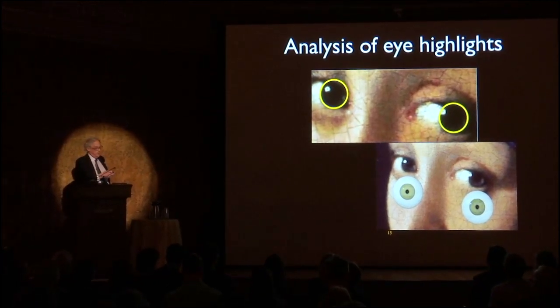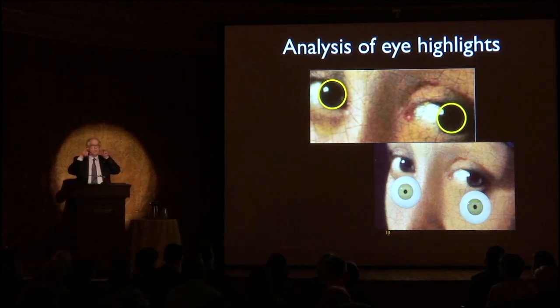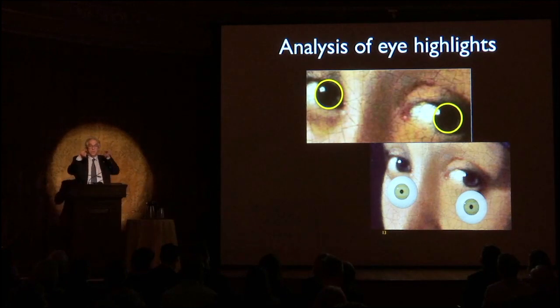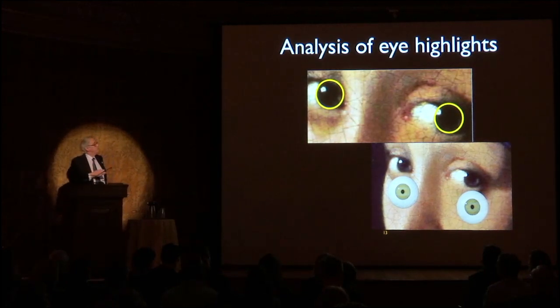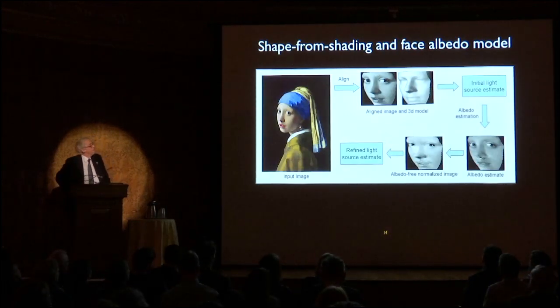We fit an oval to the iris or colored part of the eye. And in this painting, they turned out to be perfect circles. She's looking directly at us, or really directly at Vermeer. And you can see the center of mass of the reflection. So in the computer model, we know the direction of the eye, and we have a model of it. It's high school physics, optics, in order to then calculate that the direction to the illumination is 150 plus or minus 2 degrees.